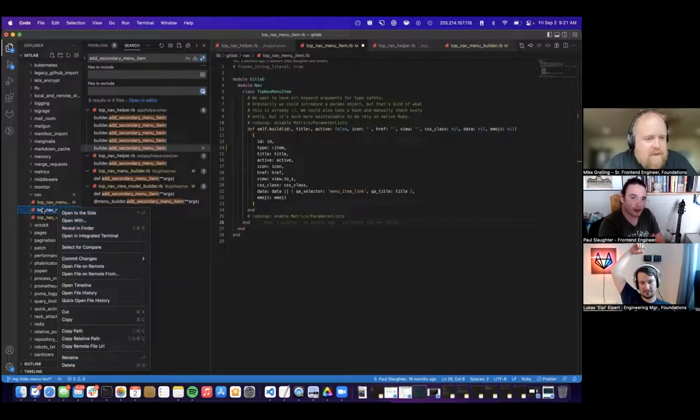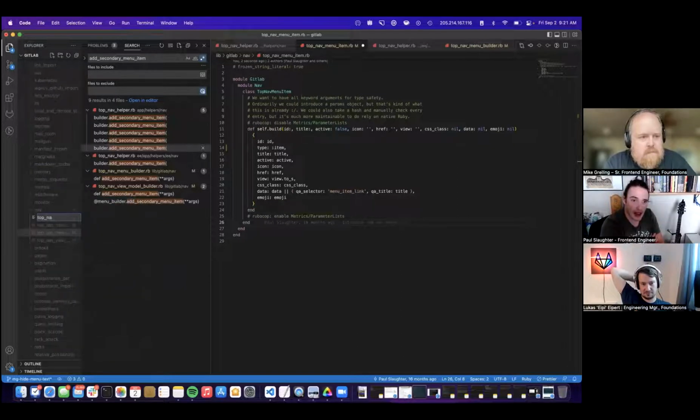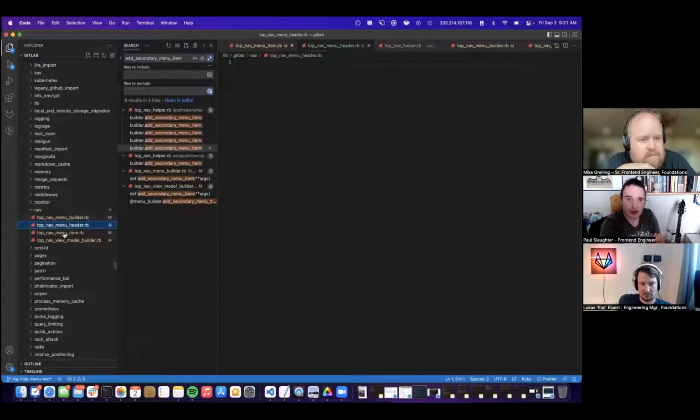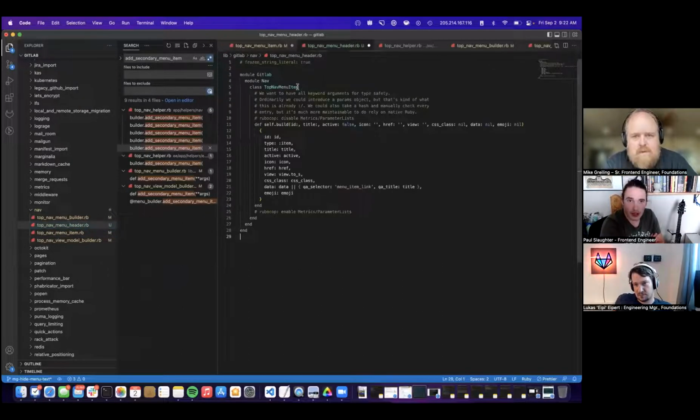Just duplicate the file option in here. Yeah, and maybe call it top nav header. Yeah, that works. That looks good. Should I leave out menu? No, menu is a good idea because we've been calling it menu the rest of the place. Cool. So this thing probably doesn't have active, right? I think it just takes text. I think that's the only thing we see on the line. Maybe just title. QA selectors and CSS classes aren't too bad.